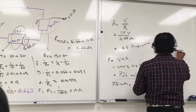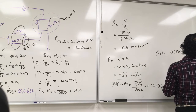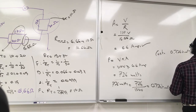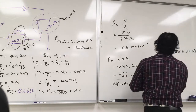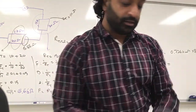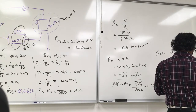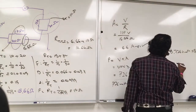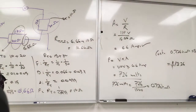So I have 0.726 kilowatt times the cost, which is 15 cents, not dollars, cent. That 0.15 is 15 cents in a dollar per kilowatt hour, times a week continuously, which is 24 hours a day, times 7 days a week. If I multiply all these together, that should give you the cost for an entire week. So 0.726 times 0.15 times 24 times 7, and here I got $18.26 for a week.